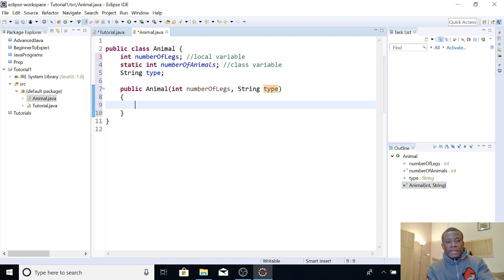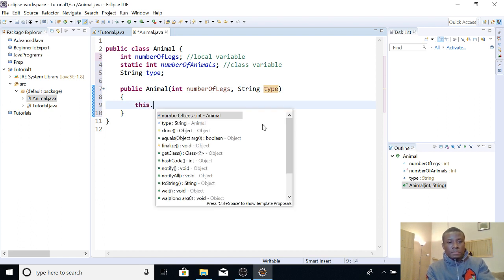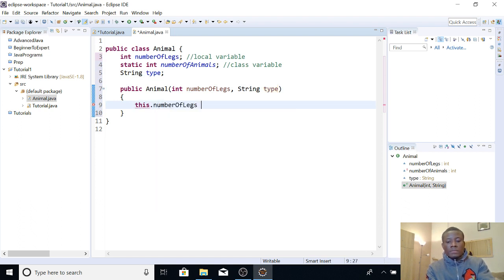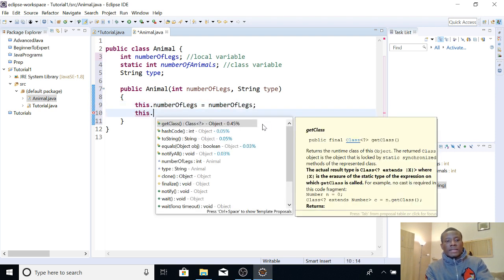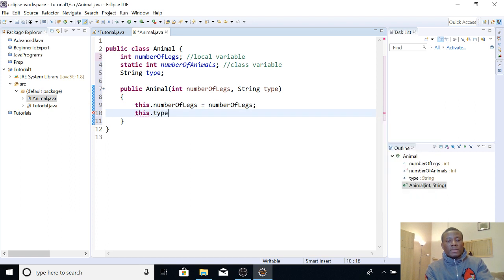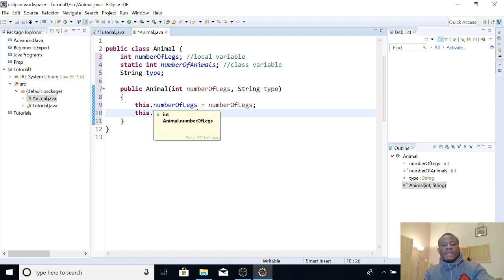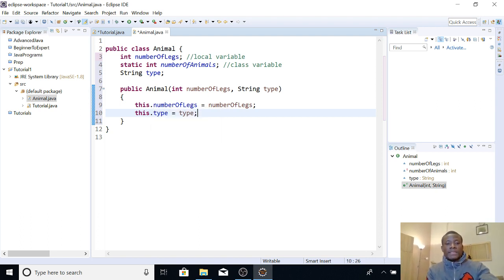So I can easily say this.numberOfLegs is equal to numberOfLegs, this.type is equal to type. So what is happening here is that if an animal is created, it needs number of legs and it also needs the type of animal.